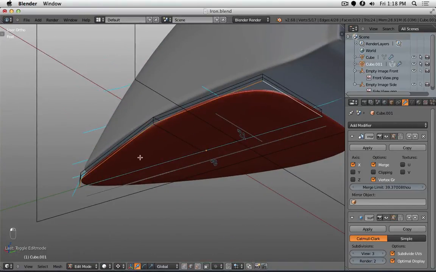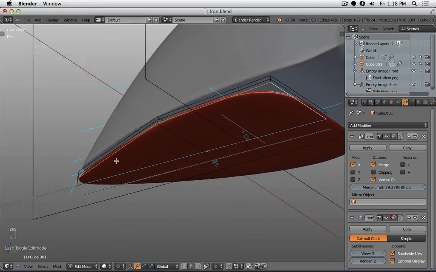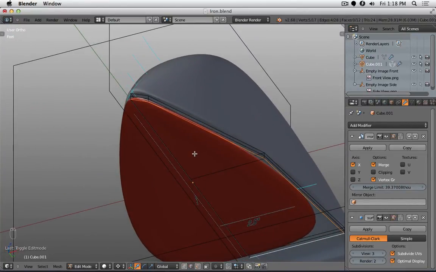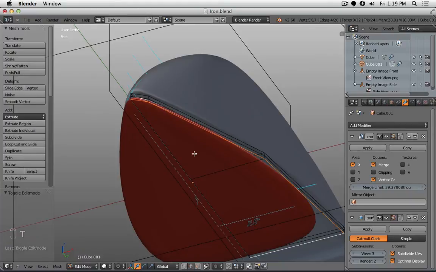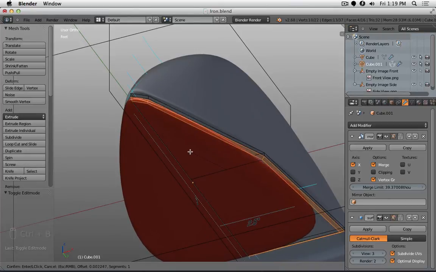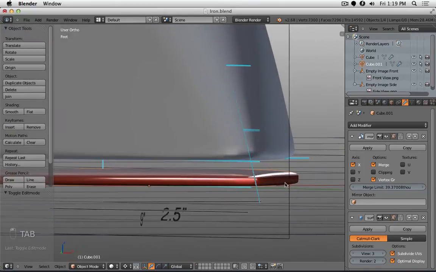So I select those edges, and then I can press Ctrl B, B for bevel, and maybe move my mouse slightly so I just start kind of like beveling or chamfering that edge.